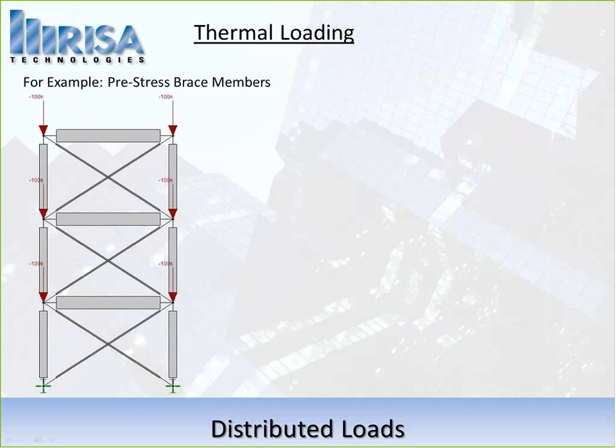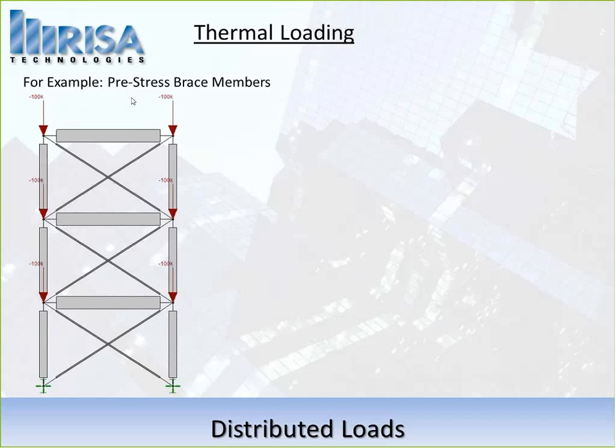But a good example of why you might use temperature loading more commonly than for a structure that's experiencing weather might be pre-stressing the braces. Because as I mentioned, what happens when we apply temperature is it's going to cause axial loading. And so what we can do to a structure where we want to apply some pre-stress or some axial tension load into the member, we can do that automatically by using this temperature loading.